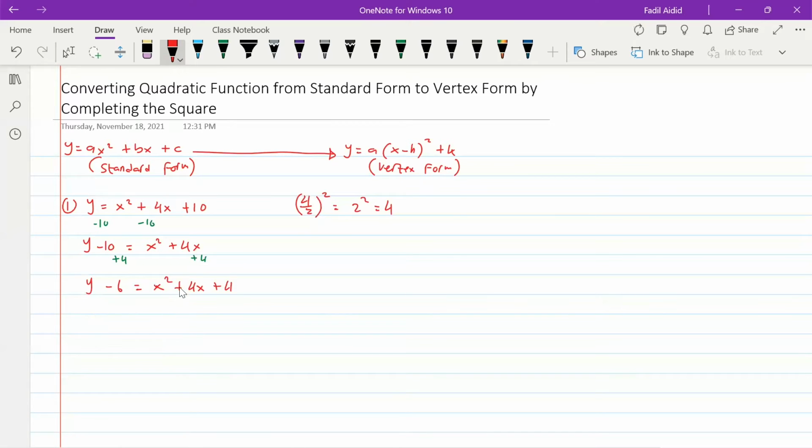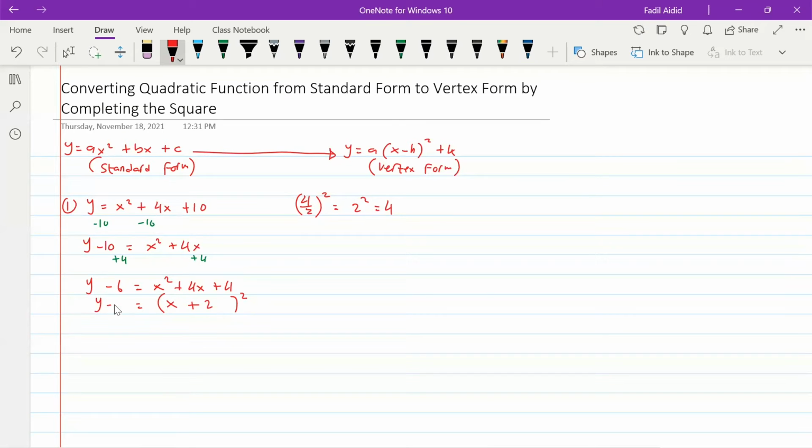Now after this, the right side of the equation is the perfect square trinomial. So what you have to do is, you just remember the shortcut. Put the bracket and then put x, put square in here. What's in here is basically inside the bracket. So 4 divided by 2 is 2. So this is plus 2. If this is minus, then minus 2. So this number is basically just half of the x term coefficient. You just write it in here.